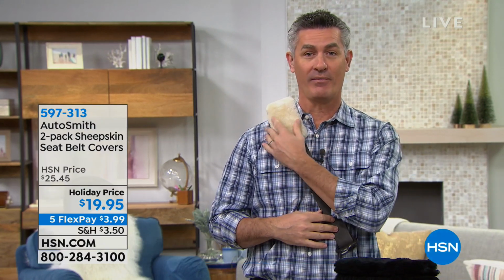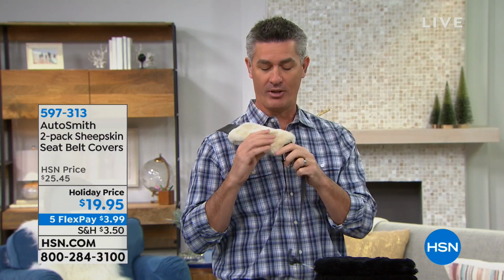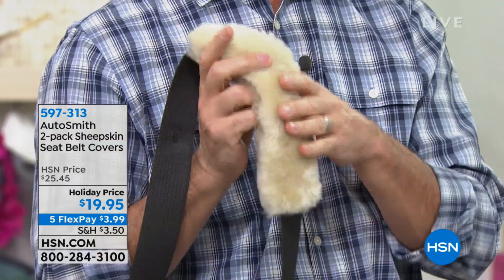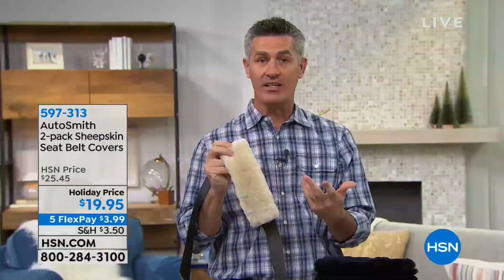So we all know we're wearing that belt across us like this, and sometimes this can get really uncomfortable if it's digging in or if it's just not as comfy as it can be. This makes it super comfortable, and it is so soft that you can put it on that seat belt. It is amazing. You're gonna love it. Real 100% sheepskin, which I think is really nice. So you're getting a set as well.